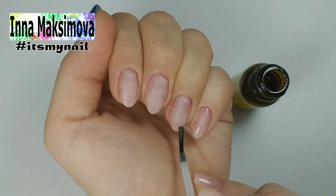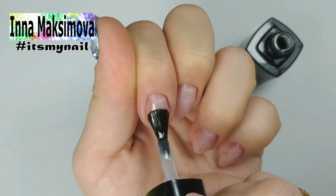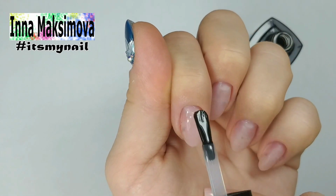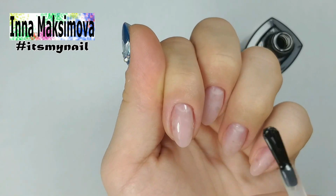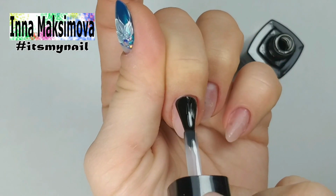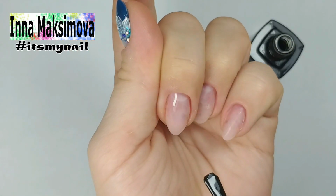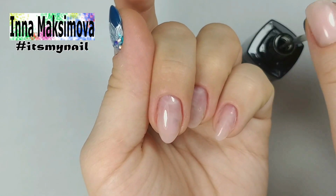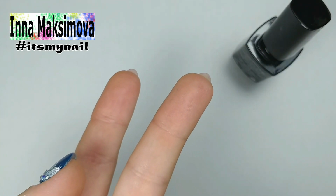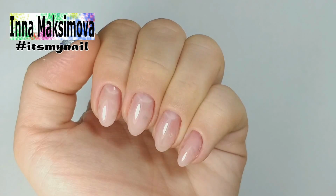I apply a primer on the prepared nails. I strengthen the nails with a base. I put a drop of material in the apex zone and spread the base over the nail. I turn the hand with the nail down so that the base flows into the middle, resulting in thin lines, so the nail will strengthen in the middle. This strengthening is held well until the next correction. Here are such beautiful even nails turned out.